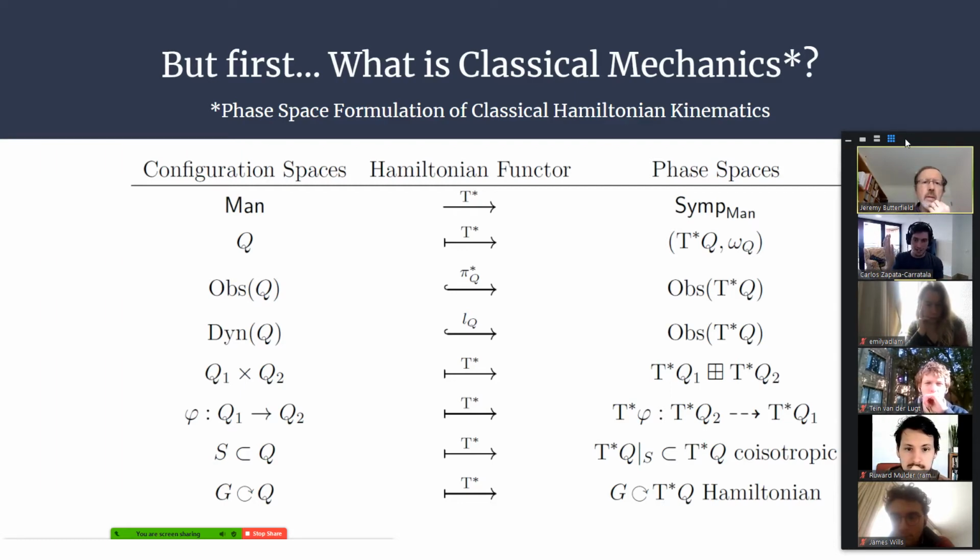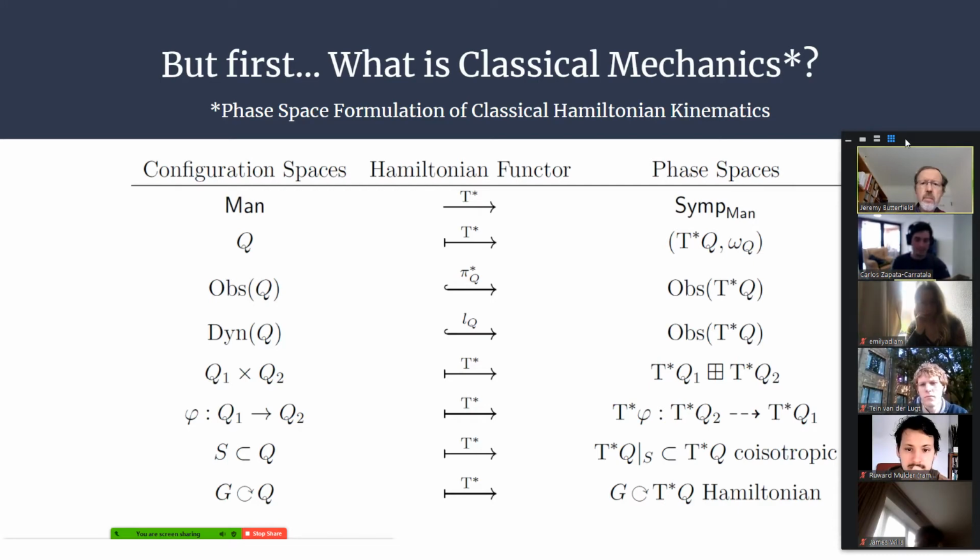You have manifolds. You have the fact that observables on the manifold, which are just the smooth functions, and the dynamics, which are the vector fields, are naturally given once you specify a smooth manifold. Then you can take products. You can think of morphisms as smooth maps. You can take sub objects. You can take sub manifolds, and you can take forms of symmetry, reduction, etc. In this case, are just characterized as a group action.